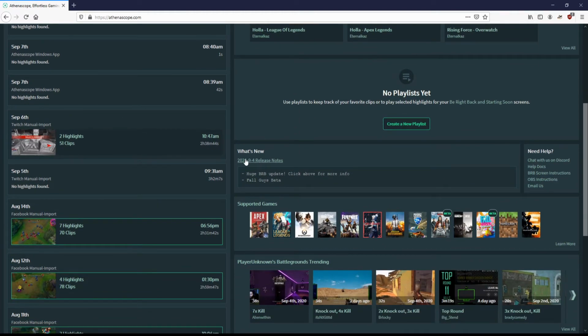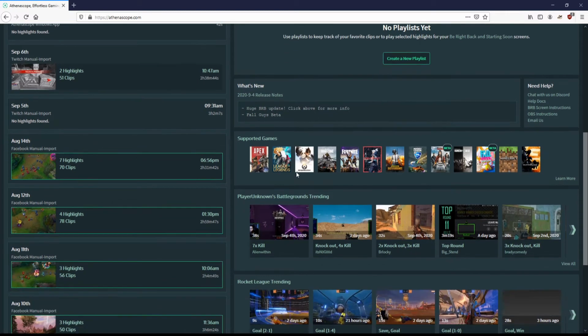You have your What's New. You can click on that and it'll show you some release notes. Basically, they got Fall Guys beta. You got the need help, which is your chat with us on Discord, the help docs, the BRB screens, the OBS instructions, and email us. BRB screens is more like they basically made a little overlay for you to put your clips in while you're away, and they basically show your clips while you're gone, and then you can take them down when you come back. It also has OBS instructions on how to do that stuff, and also how to stream to Athenascope itself.